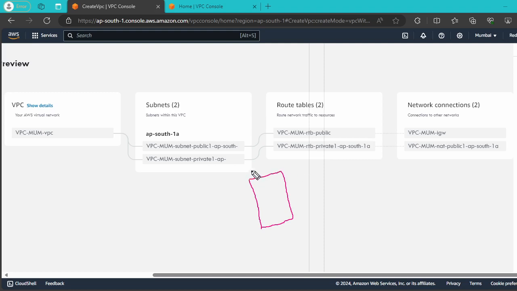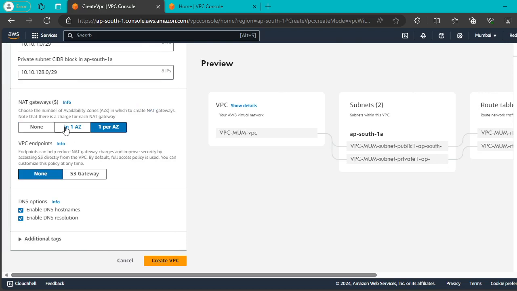This is my AZ, AP South 1A. I am creating a NAT gateway for this availability zone. That is per AZ, and creating a NAT gateway in AZ means inside the AZ in AP South.